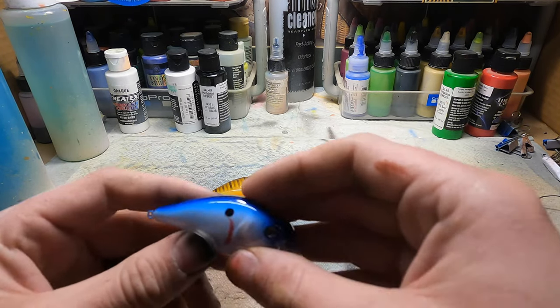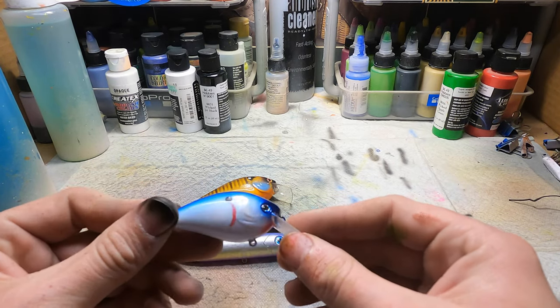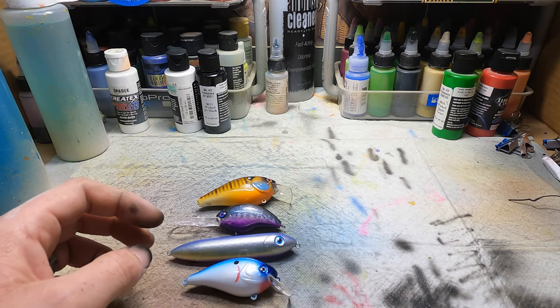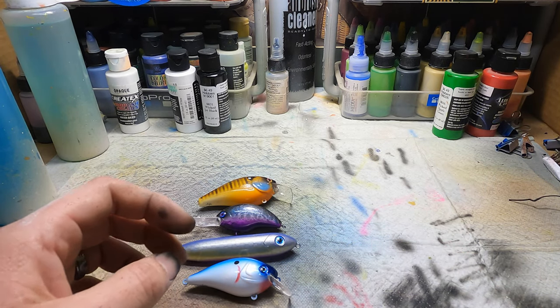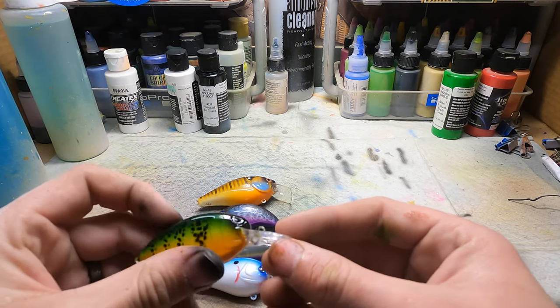Also, I'm gonna send this blue back shad as well. Y'all should have some good luck on that pattern. I've caught several fish on that one. Next, I'm going to send this little perch pattern on this little John.